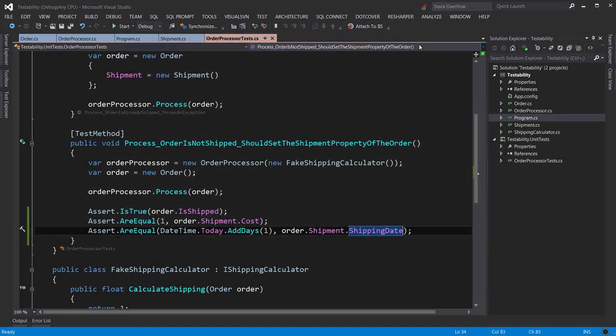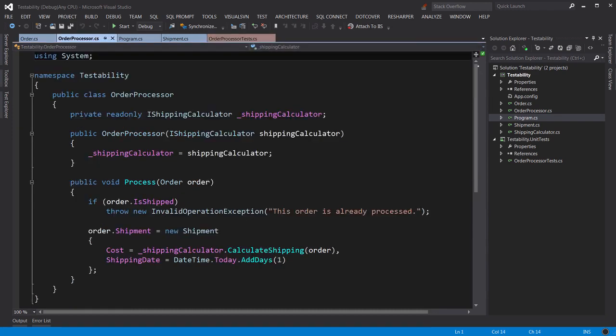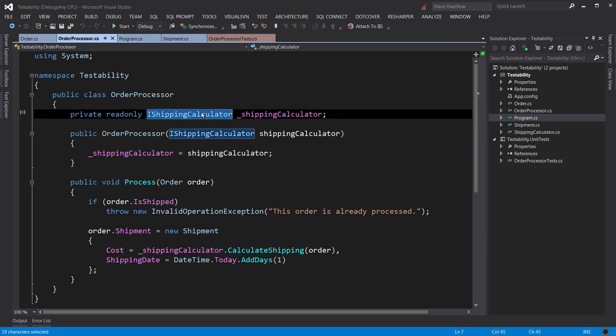Okay, before we finish, let's recap. So back to our order processor. Previously, this class had a field of type shipping calculator, and because of that, it was tightly coupled to that implementation. We reduced this coupling by introducing an interface, IShippingCalculator. With an interface, this class is no longer dependent on a concrete class, which means we can isolate it during unit testing. So the takeaway from this lecture is, when you're trying to unit test your classes, if that class has other dependencies in terms of concrete classes, you can use an interface to reduce that coupling.